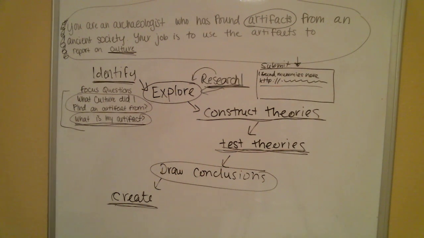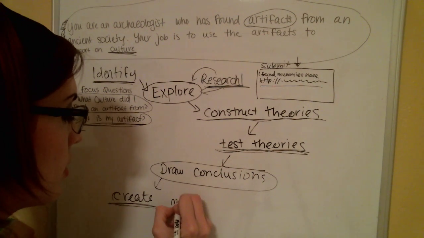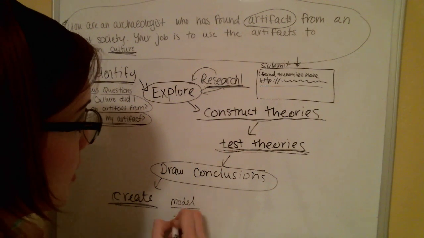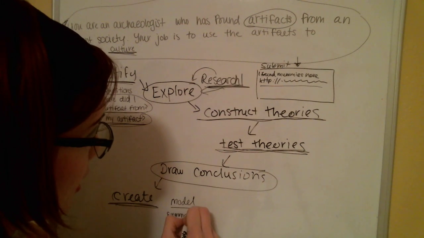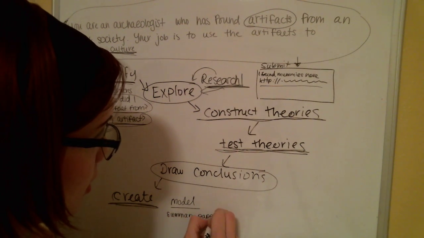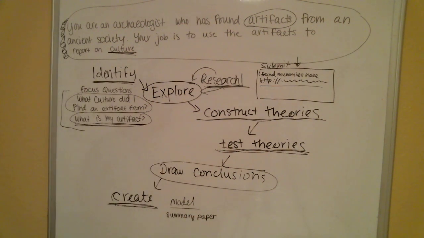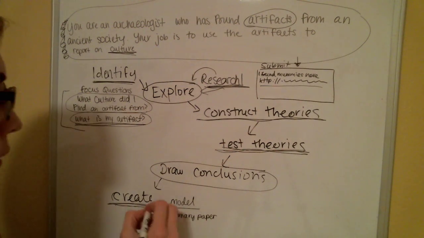Now for create, it can be anything that displays your learning. So you can create a PowerPoint, you could create a documentary, you could create a performance, a model, anything that you can share to the class that demonstrates what you've learned. If you make something like a model, I'm going to want some sort of summary paper explaining what you've learned and what your model is, that kind of thing.